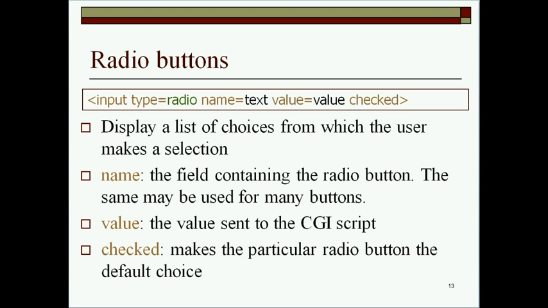So to recap, the radio button has a name that has to be the same for all the radio buttons that are in the same group. There has to be a value. That's not optional. There has to be a value. And there might optionally be a checked flag for one of the radio buttons that makes that particular button the default.